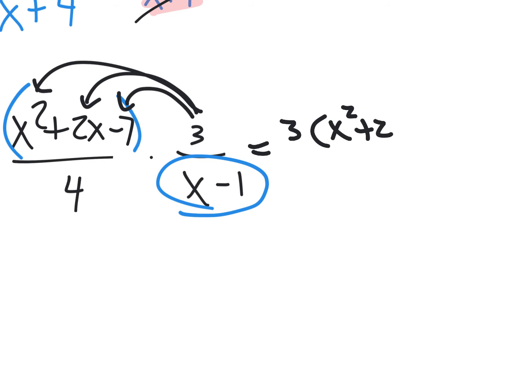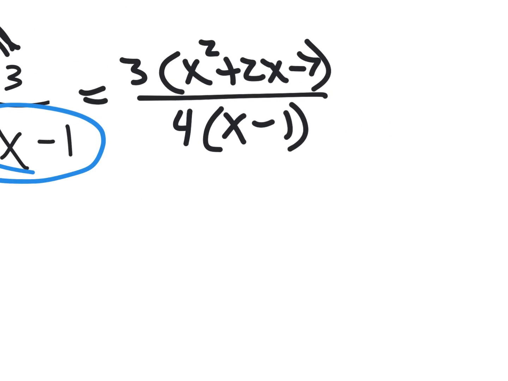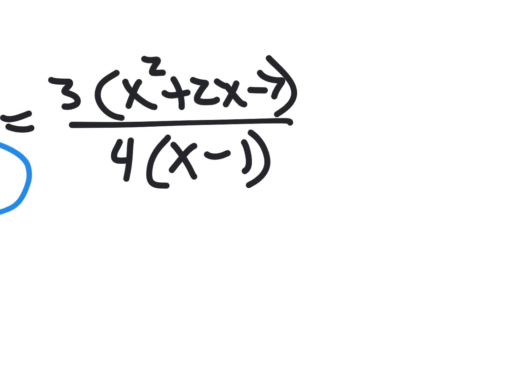I want somebody to tell me why it's okay to leave it like this. Anybody know why it's okay? Why don't I have to multiply it out? Because right now it is what? It's factored. And if you can factor it, you should. So I'd say leave it like that. That's even faster. Why? Because it's factored. Could you multiply it out? Sure. No, in my class, if you can factor it, you should. So I'm fine with you leaving it that way because it's factored.